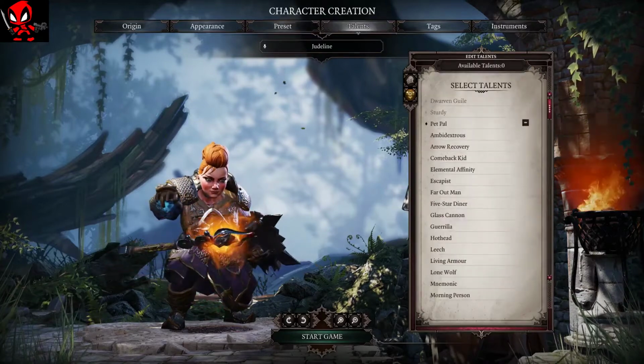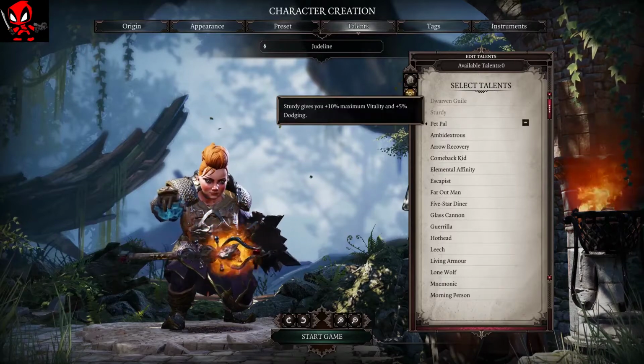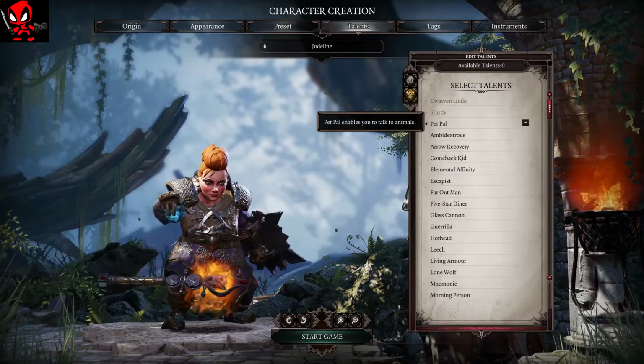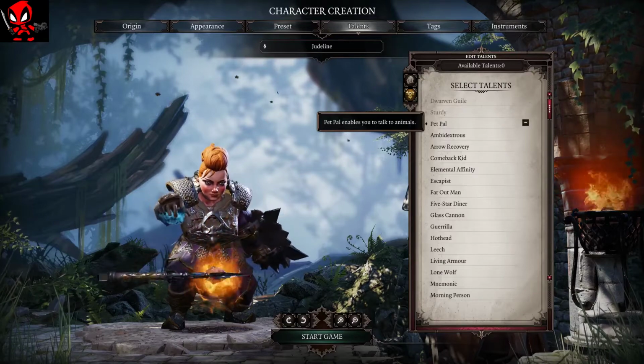Next tab is your talents tab. Now, with your talents tab, like I said earlier, in the Origins they get 2 automatically, so Dwarven Guile and Sturdy. The next one that I suggest you having as a must-have is Pet Pal.